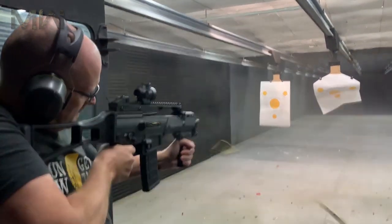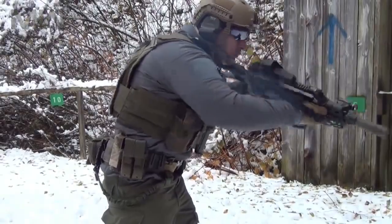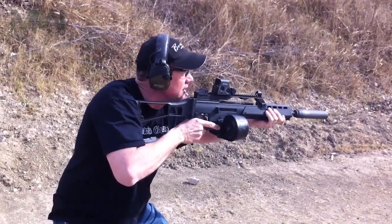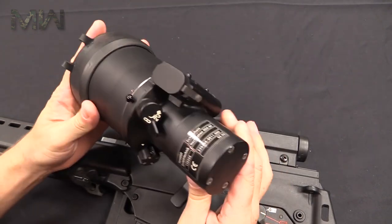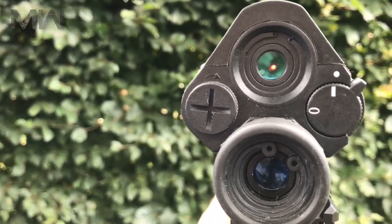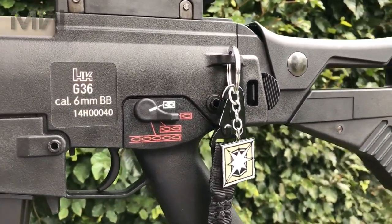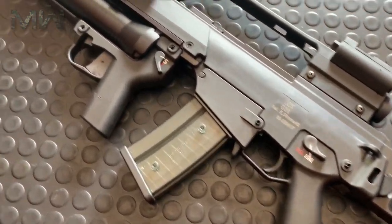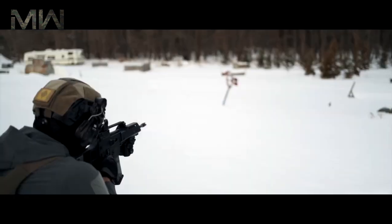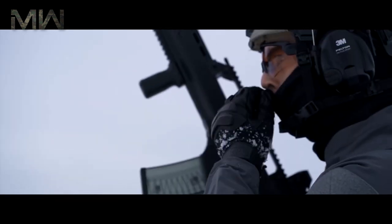It's fed from a 30-round box-shaped magazine made from translucent plastic. Two or three magazines can be clipped together for rapid reloading, and the weapon is also compatible with a 100-round dual drum mag. After some adjustments, it can accept any standard NATO 5.56 magazine. Sights are built into the carrying handle; a standard German Army rifle has a dual sight system consisting of a 3.5x magnification scope for long-range shooting and a 1x red dot sight for close range. This rifle is compatible with the HK AG36 40mm underbarrel grenade launcher and can also launch barrel-mounted rifle grenades. Overall, the G36 is modern, light, accurate, rugged, and reliable. It is not as reliable as the AK-100 series weapons but definitely makes up for it with its astounding precision.